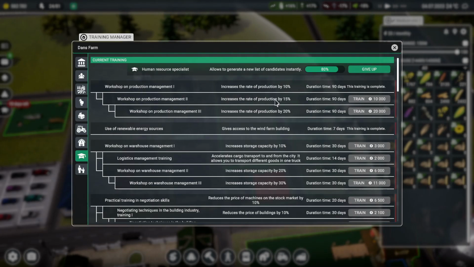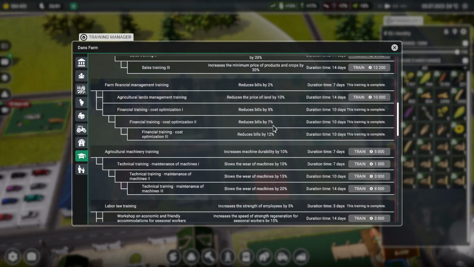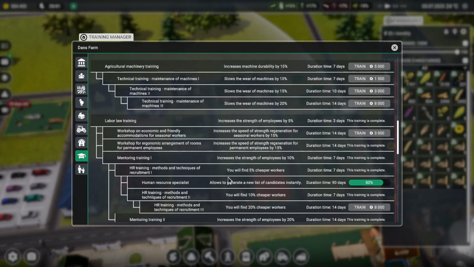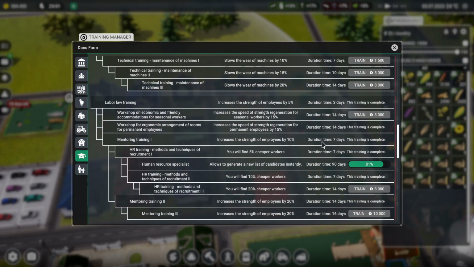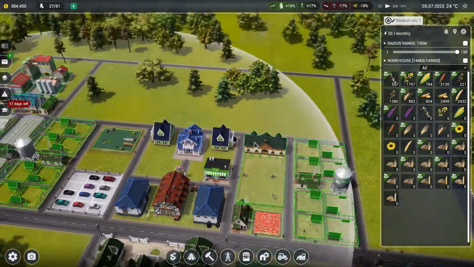Nope. Right. Production rate up by 15% and then 20%. Okay, that could be smart. Use price of land, I don't really need to do. Generate a new list of candidates instantly, okay. Cheaper workers, increase the strength of employees. Employee strength is going to be the next thing along with cheaper workers, I do. And then we've finished this entire category. Plus I'll do seasonal workers strength as well. Yeah. And then we'll work down the machine maintenance as well, I think. So that's the plan for that.